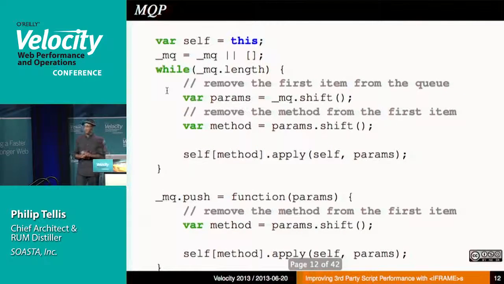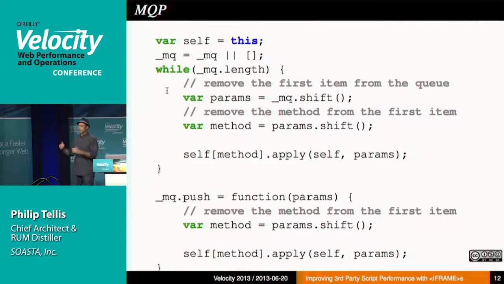Inside the script, so the previous part was inside the web page, this is inside the JavaScript. What it needs to do is look through that array. So as soon as it starts up, look for the array, pop out everything from that array and execute those methods, and then rewrite the array. So rewrite the push method of the array. So now we're creating an object that has a push method that actually executes anything that was pushed onto it.